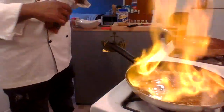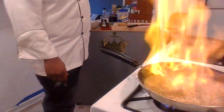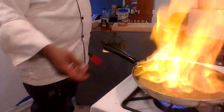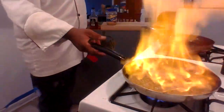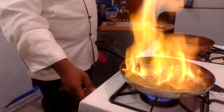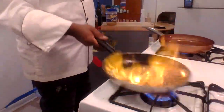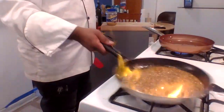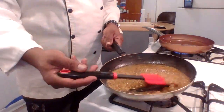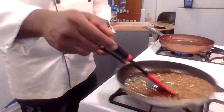We're just going to let all the whiskey, we want it to just burn on out. Once the alcohol from the whiskey burns out, it'll be ready to go. Now, our sauce is done. Before we serve it, we'll just give it a mix to emulsify it back, but it's done.